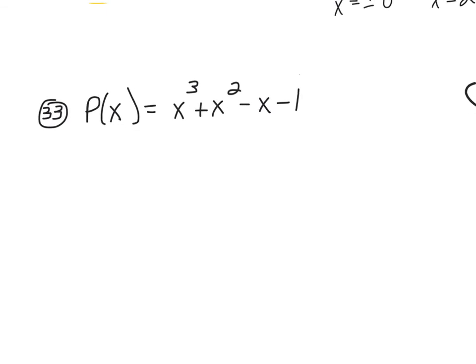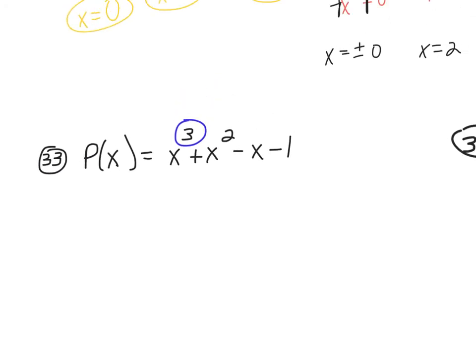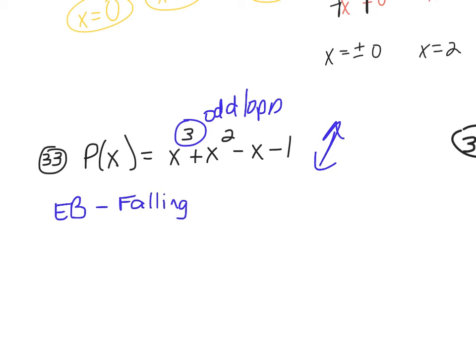First thing we're doing is end behavior. So what's going on at the end of this graph? Odd, so opposite. Good. It's positive. And it's positive, so it's going to be an upward line like that. Awesome. So end behavior is what on the left? Falling left. Falling left and rising right. Perfect.